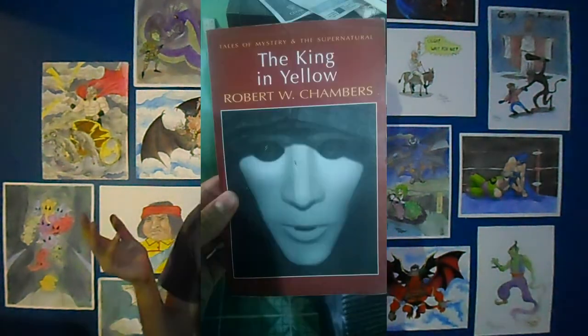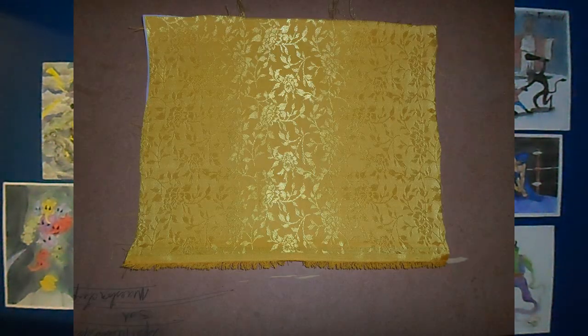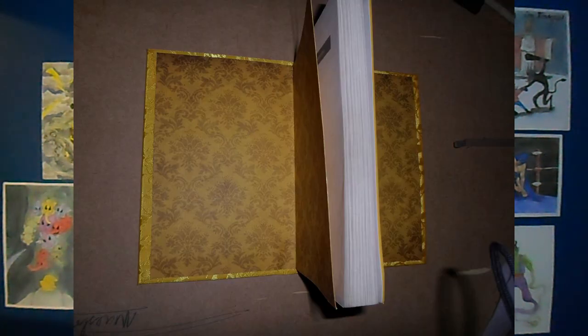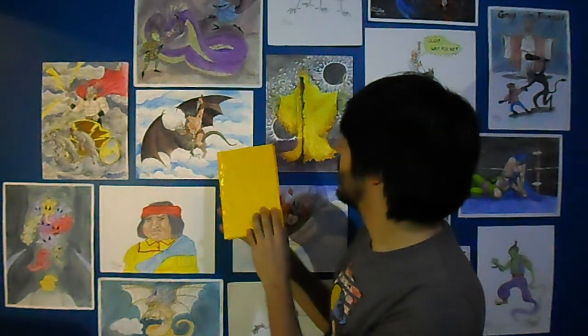And as a little bonus, I wanted to show you, this is the actual book, The King in Yellow. This is the original cover that came with it. And in my opinion, it is a bit boring and it's not very appropriate. So I threw that cover out. I got some thick board and this beautiful, beautiful fabric that I found. And putting it together, I came up with this. Now, I love the way it turned out, you know, it totally looks the part now.